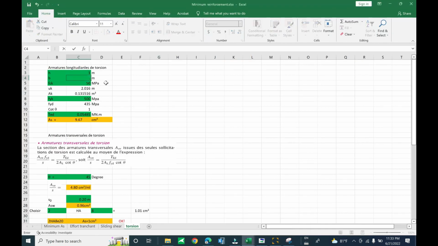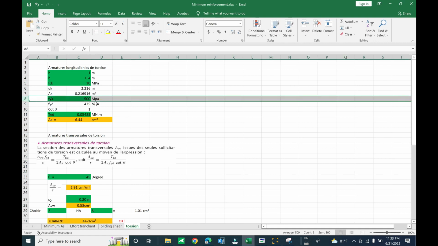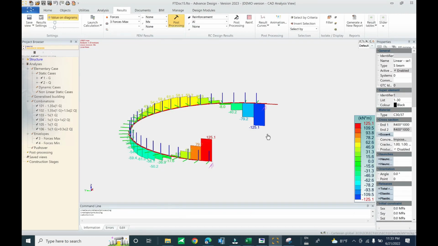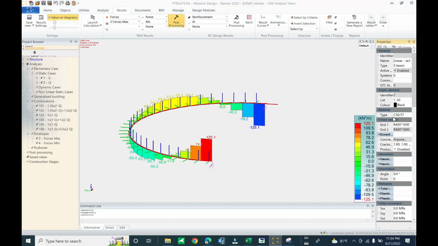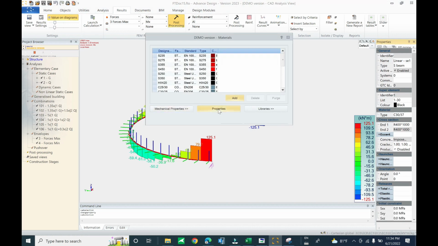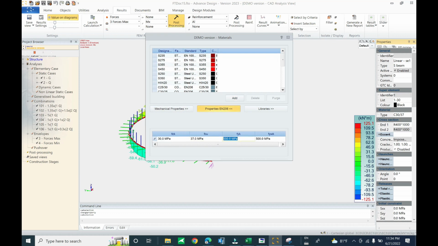1 and 0.4. The concrete is 30 megapascal, and the yield strength of rebar is 500. In the default of software Graitec Advance Design 23, yield strength of reinforcement is 500 megapascal. 500 megapascal is the strength of rebar in European countries. If your local area has a lower value, then you can input and correct the yield strength in the option. Click on the reinforcement, click on the material and property. You can change the value of rebar yield strength to 400 or 420.